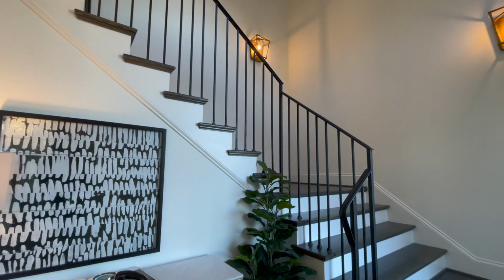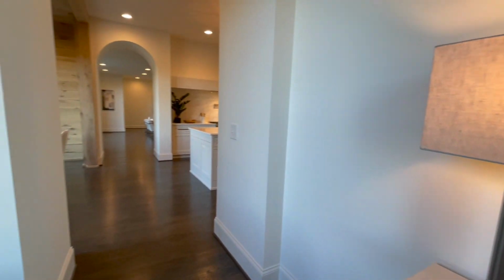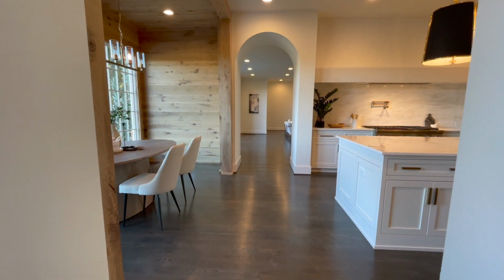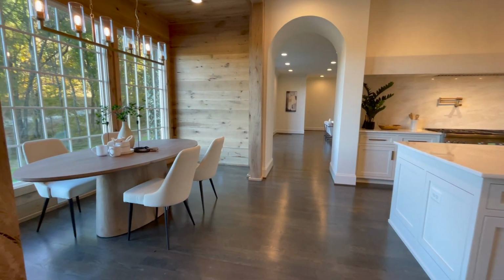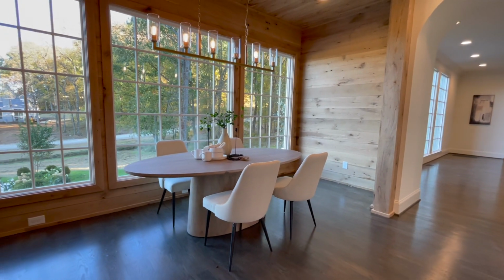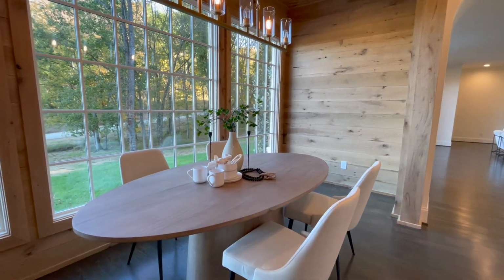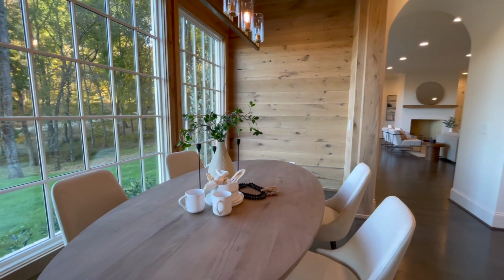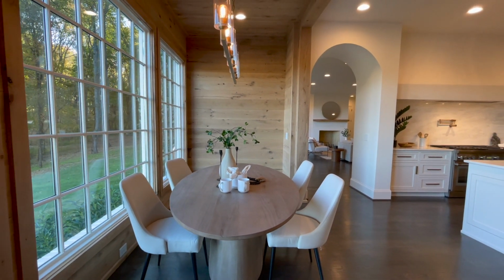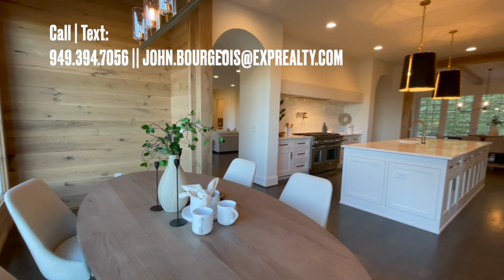Now, I will tell you a couple of the things that I just absolutely loved about the home. First and foremost, the amount of windows used throughout this home is unbelievable, because it creates this gorgeous natural light that flows throughout the home. On top of that, you've got some amazing spaces upstairs, including kind of an art studio, as well as an area that could literally be dubbed a children's library or another study.